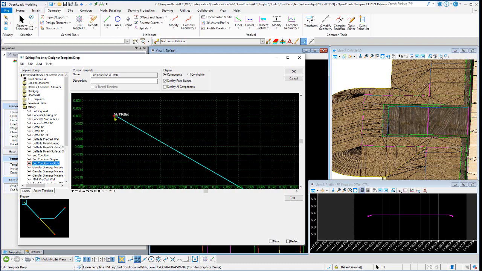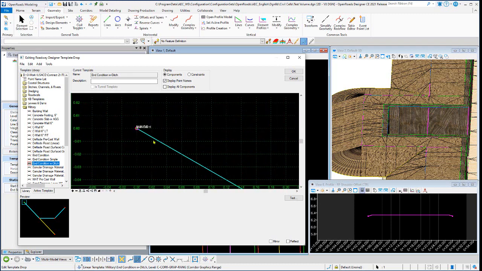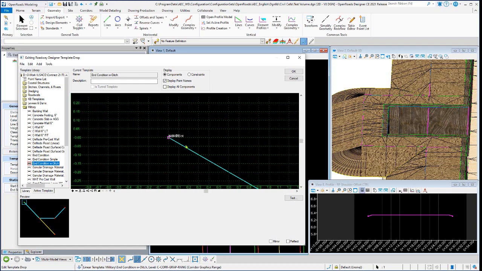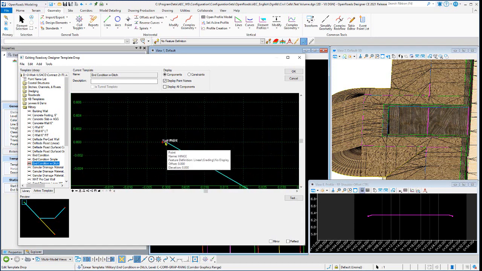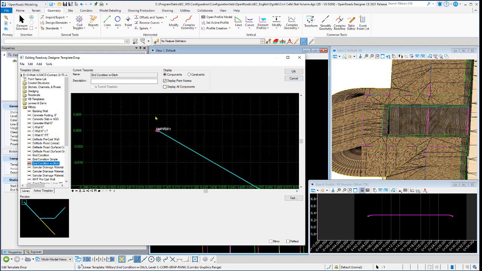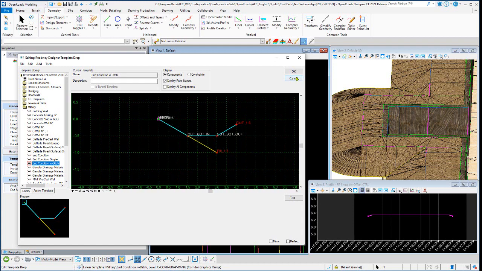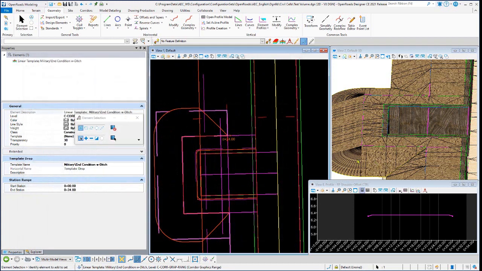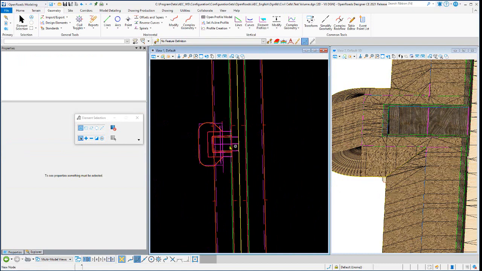The only reason I put that there is that, in the civil cell file, if your in condition doesn't solve, if you just have an in condition, you can't edit the template. So I put just a little 1,000th or 100th or something like that there. But here's your template for the modeling outside the shoulder there. All right, and that's pretty much it for the cell there.